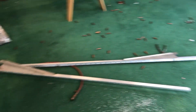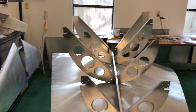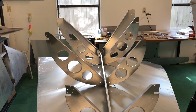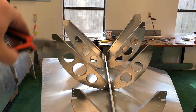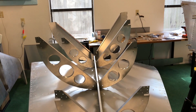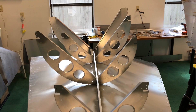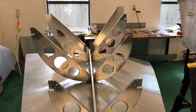I finished countersinking these two longerons, and then all of a sudden I looked over and noticed something was off. I accidentally swapped these two ribs and put them in the wrong spot, so I'm going to drill those out and swap them. It's one of those things when you get your head down and work — sometimes you just drive right through and do the wrong thing. But that happens to all of us.